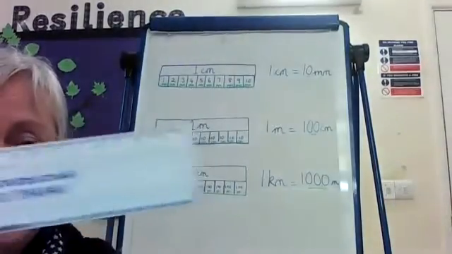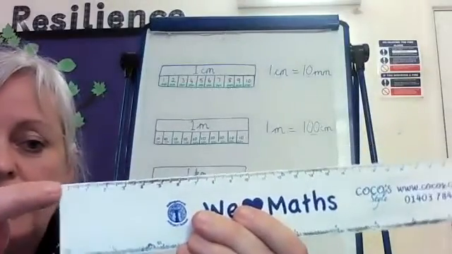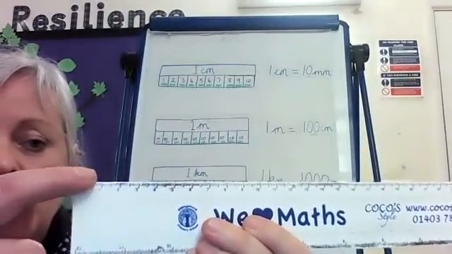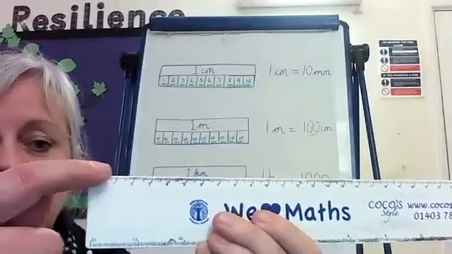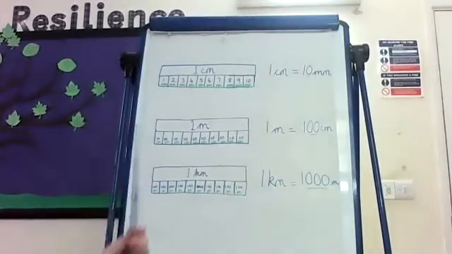You can see here, let me go to the other one, it's all mirrored, so I have to use my brain to try and get it. So here you've got 1 centimetre. 1 centimetre, from 1 to 2, has got 10 millimetres in there. Right, so here we've got the next one.